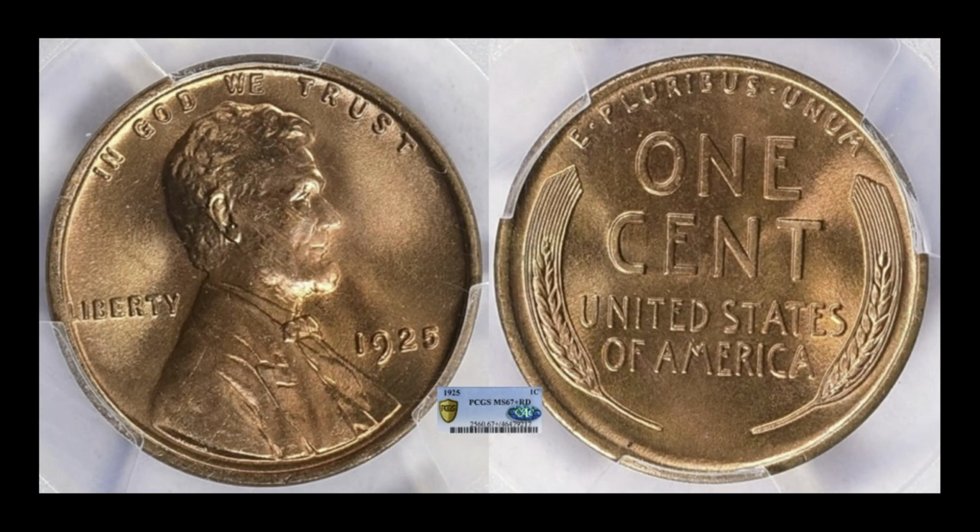We dug deeper into this bucket of nicer early date copper, a 1925 Lincoln cent here. Such a beautiful example coming from the roaring 20s. The coins were generally not preserved at the highest state of preservation. These things were used and abused as intended as the Great Depression took its headwind into 1930 and 31. Nobody saved the coins, so finding one in this kind of state is quite difficult, even a very common date like a 25. 67 plus, full red, CAC certified as well, $7,655.62 for the final sale.